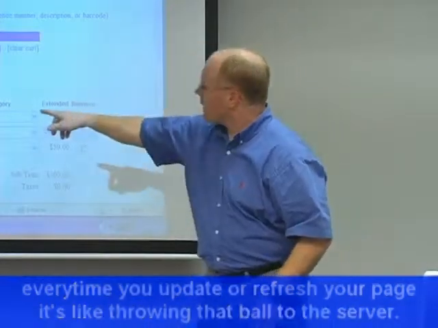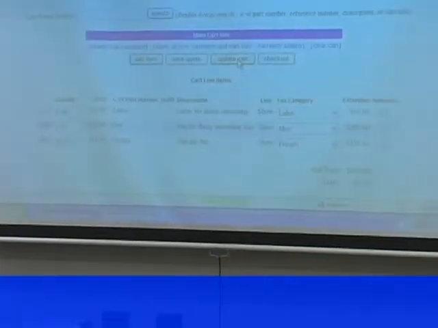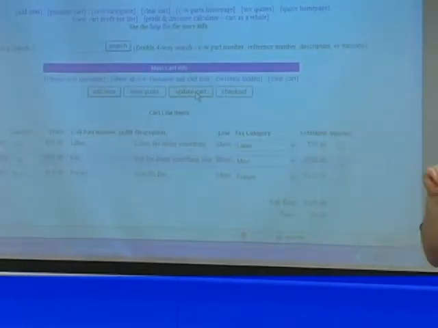Watch this, I'm going to update a quantity right here, just for fun. I have one down here for 5. I'm going to change you to 15. And I hit update cart. Shoop. That quick little flash of the screen, that was all the way out to the server, make it stick, come all the way back and show me what I got, okay? That's how you make things stick.